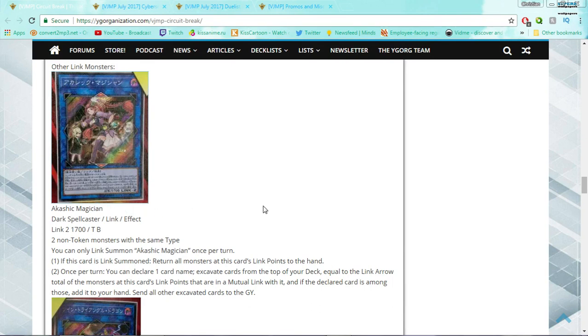Dark Spellcaster, Link Effect Monster, Link 2, 1700 attack, up and down. Two non-token monsters of the same type. That is incredibly interesting, because that makes it pretty easy to summon in a lot of decks. If this card is Link summoned, return all monsters at this card's Link points to the hand. You can abuse this to an extent. So, let's say you are playing Fluffals or something, and you have a dog on field, and you go into this thing. You can bounce your dog back to your hand. And obviously, you'll also be able to get rid of whatever your opponent has, too, which is pretty good.